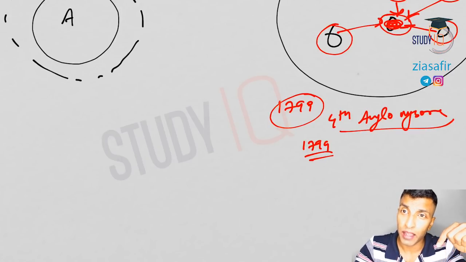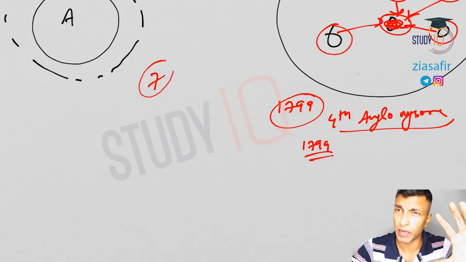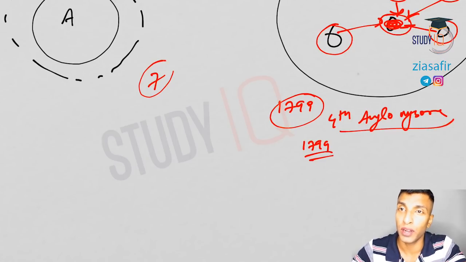Today only I was evaluating a test series. I have evaluated around seven papers. None of the seven papers, all are good students, they have written very well, but none of them are actually writing the correct answer for this. You may think that this is a very easy question, it is from the Fourth Anglo-Mysore War, Tipu's death. I have seen people writing about the Fourth Anglo-Mysore War, the reasons for the war, they are even talking about all the other wars, and how they fought, how was the organization, everything, but that's not the question. The question is Tipu's death.